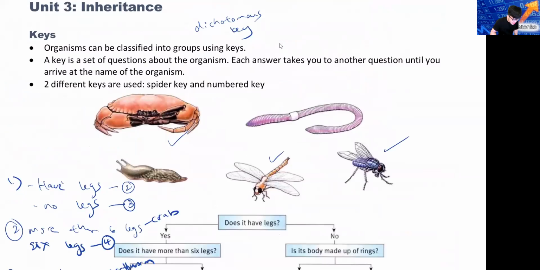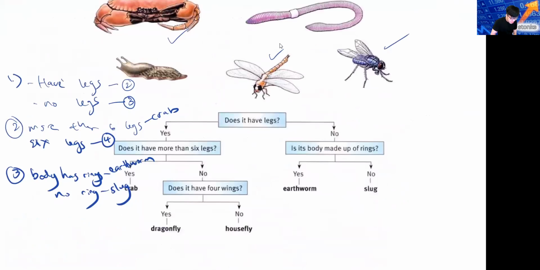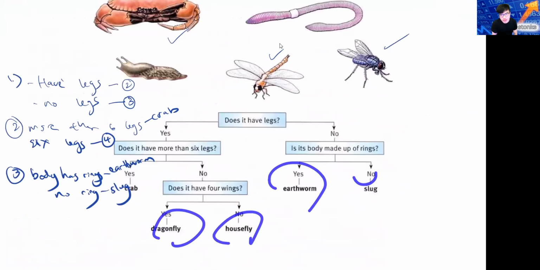What is a dichotomous key? Or we just call it a key. A key is the easiest way to classify a living thing. Let's say you go into a forest and discover a new species. How would you classify them? You would ask yourself a series of questions. Do they breathe using lungs? Do they have 6 legs, or more, or fewer? Do they have fur? Do they lay eggs or give birth? You ask yourself a series of questions until you arrive at the thing you want to classify.